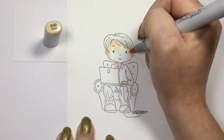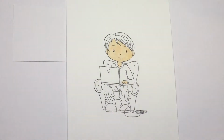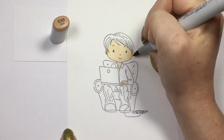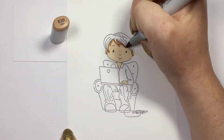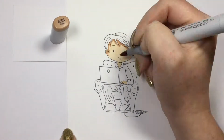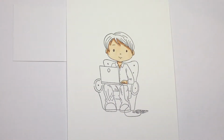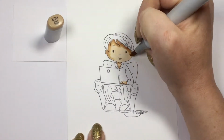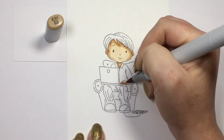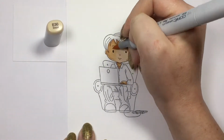We're starting off by base coating our entire skin with our lightest skin tone, which is an E30. I'm then going to go into my darkest skin tone, which is an E33, and add in my shadows wherever the shadows would fall, so under the hairline, under the chin, under the hand. And then I'll soften those shadows out with my E31. And then I'll go back in and color over the entire thing with my E30 once again, just to blend that all together.